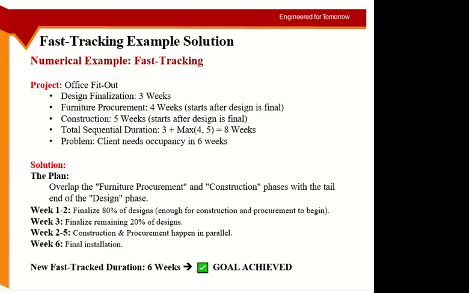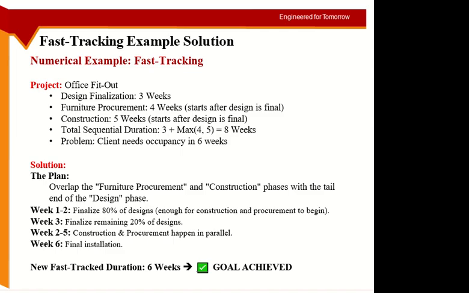During the procurement phase, the design will be finished and you can finish the procurement as well. And the construction will happen in parallel to the procurement. You hired some labor, some equipment, and they started doing the job at the same time. So construction and procurement are starting together, but after 80% of the design is finalized.